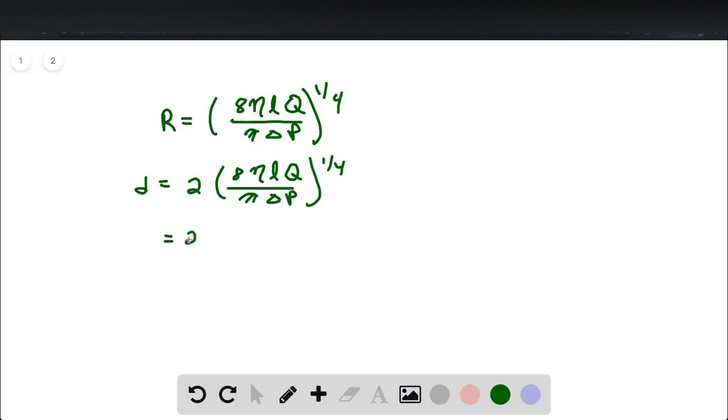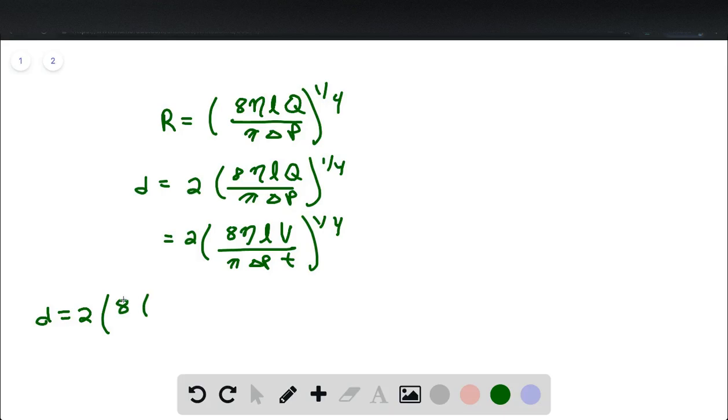And really the Q, just rewriting it again, because Q is really the volume over time, the volumetric flow rate. So now this is an equation for the diameter, which is what we want, in terms of everything that we're given in the problem or that we can look up in a table, like the viscosity. So we can just plug in the numbers and then plug it into the calculator. But we want to make sure that we convert everything to SI units so that we can give an answer in meters, or that all the units will work out correctly.